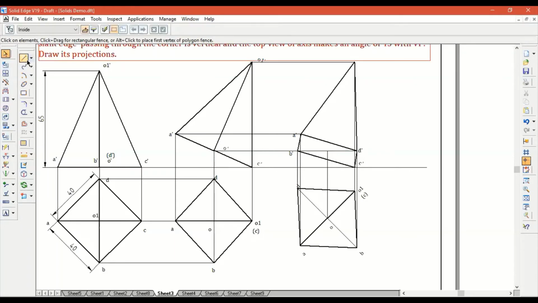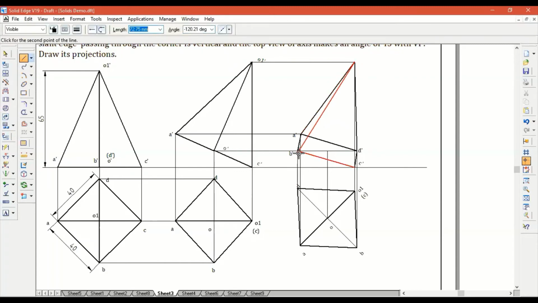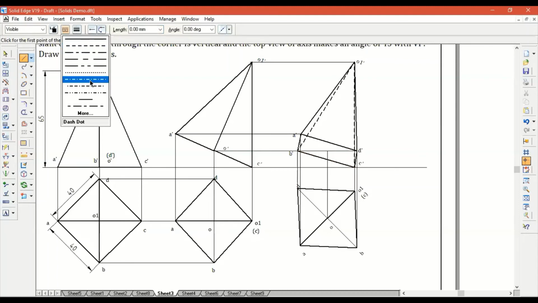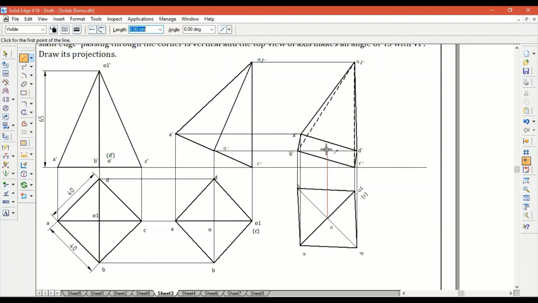So the only lines that I have to mark now are O1 and B and O1 and C. And clearly O1B is going to intersect the line AD, meaning that O1D cannot be a thick continuous line. It has to be an invisible line. So I'm going to mark it as an invisible line from the get-go. So from B dash to O1, same thing from B dash to C1. The only thing I need to mark now is the axis line, which appears as a chain link line like that.